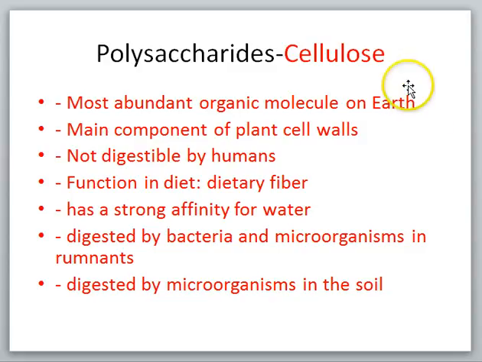And each molecule of cellulose is made up of thousands of glucose units. So sounds like a pretty good deal for us. We've got to maintain glucose at a constant level in the bloodstream. Here's the stuff called cellulose, most abundant organic molecule on Earth. Each molecule of cellulose made up of thousands of units of glucose. Just one little problem: we can't digest it. So you consume a lot of cellulose, but it goes in one end as cellulose. It comes out the other end as cellulose. It is not digested. It is not broken down, at least not by us.